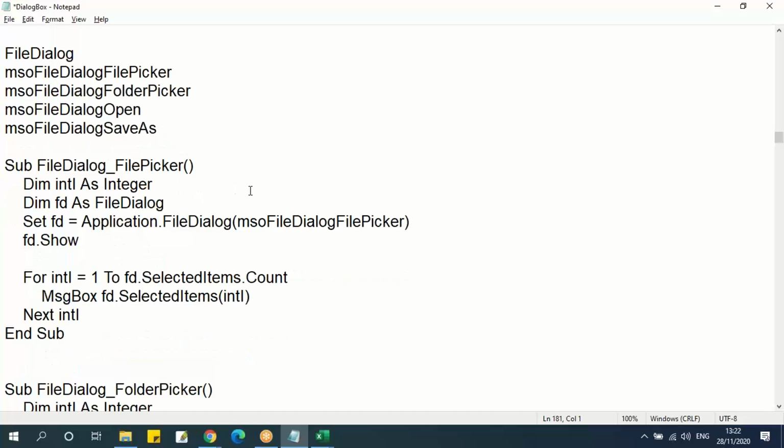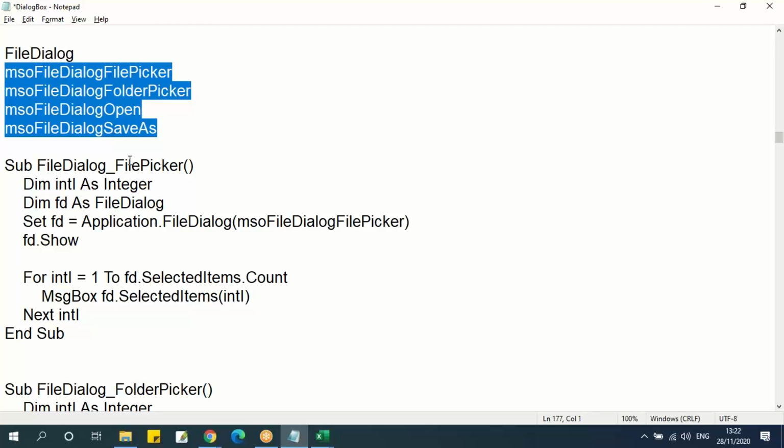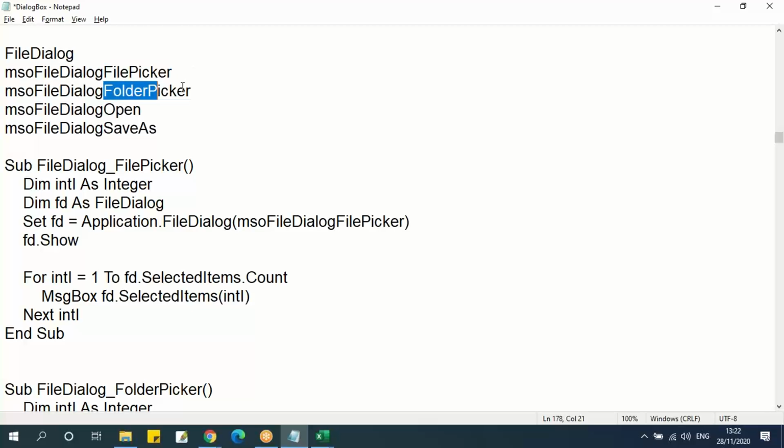Say for example, I want to get the file name. Say I want to open some file. So for that I need to get the file name and we have to save it in the Excel sheet or anywhere. So here we have 4 different types of dialog box. One is FilePicker, FolderPicker, and Open or Save As. All this works very similarly. Now here I have a data type called FileDialog. Some people actually use this FileDialog data type. That is actually the correct way. Some people directly use Application.FileDialog and they start working with it. Now how to use this, I'll tell you. It's very simple. Let's go here.